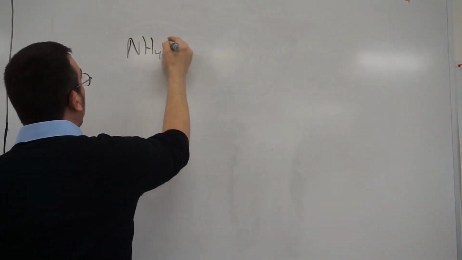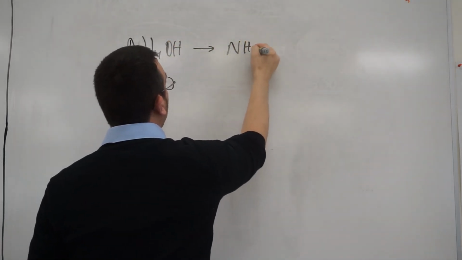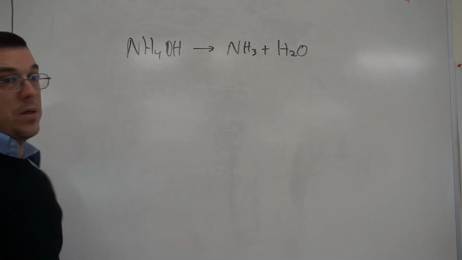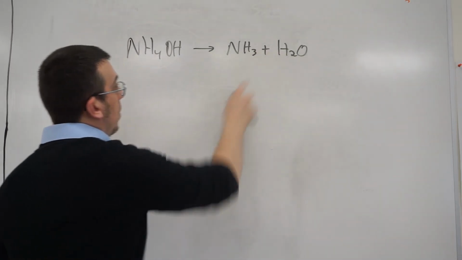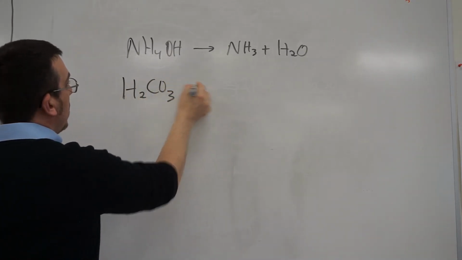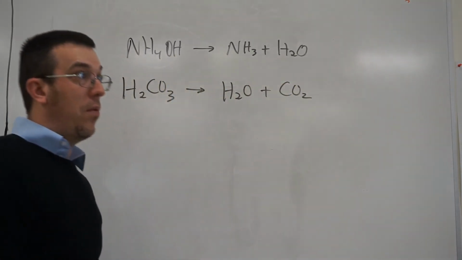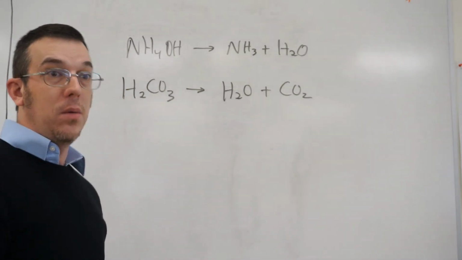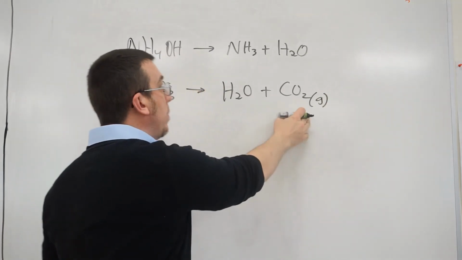So if we look at NH4OH, NH4OH actually breaks down to NH3 plus H2O. So that would be what would happen. So if you have NH4OH as a product in any double replacement reaction, it's going to break down to form these two compounds. Another example would be H2CO3. All right, H2CO3 would break down to form water plus CO2 gas. Now, a good example for that would be baking soda and vinegar. If you've ever taken baking soda and vinegar and put them together, you probably saw bubbles form. It fizzed. The fizzing action that takes place is caused by CO2 gas being released.